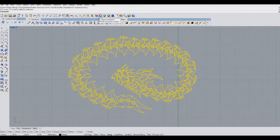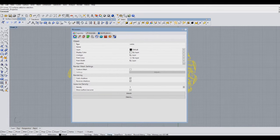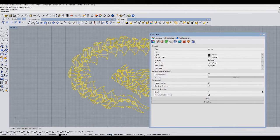Now, if we go into the object properties after selecting all of our surfaces, here's where the color assignment is different in this version of the software. And I want to take a couple minutes to explain, since my tutorials were all based on 4's material assignment, which is a little more complicated now. If we go into the Properties tab, the section we care about is Material. This is where you assign the properties for the rendered surfaces that are going to be created once we actually create an image out of all of our shapes here.